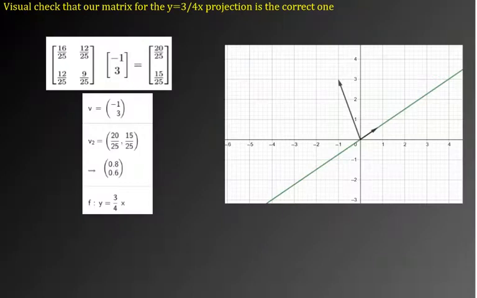And I thought I'd also show you this. I popped in a few things to show you that this matrix, which is the 3/4 x projection one, really does do what we said it should. This is the vector -1, 3 right here. If we apply this matrix to this vector, we get this in the range, and this vector is right there, okay? You really can see that this thing is projecting down. That really is perpendicular right there. But it works.